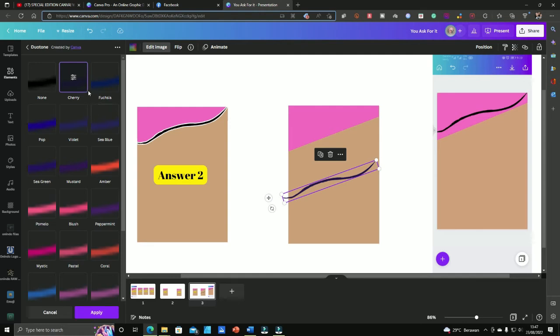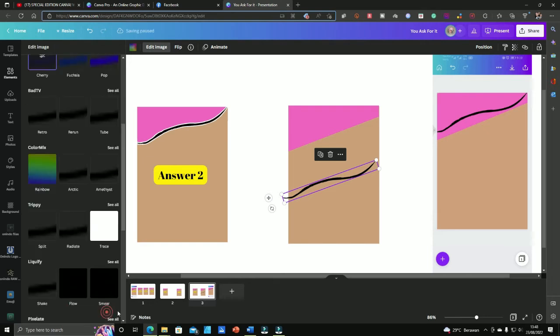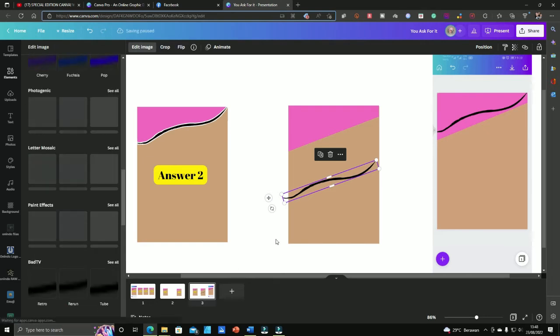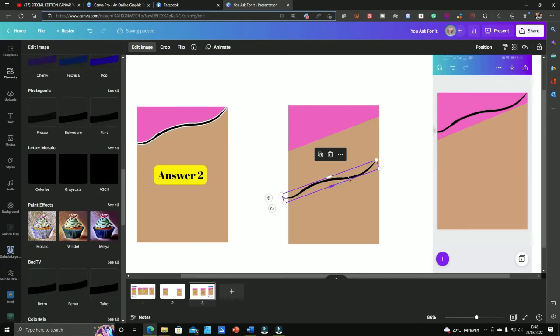Don't worry about the color changing, but you need to slide the intensity all the way backward so that the black color comes back again, and after that apply. Why I suggest you use this is to get this element into PNG format, so you don't have to go back, download and upload. This is the easiest way to change this element into PNG.